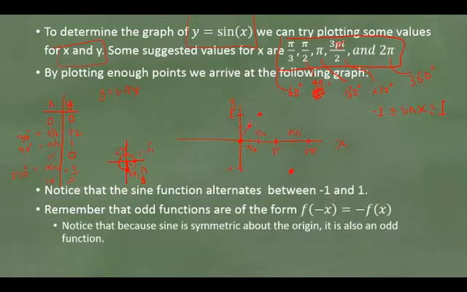And if we smooth this out a little bit, and if you try more points on your calculator if you want to, we get that the graph of sine x looks like a little wave function, as it's sometimes called. And we know it repeats after 2 pi, so after 2 pi it's just going to look the same. That would be from 2 pi to 4 pi. Even in this direction, from 0 to -2 pi, it keeps repeating, etc. So really, the only part you have to memorize is from 0 to 2 pi, that little bit.